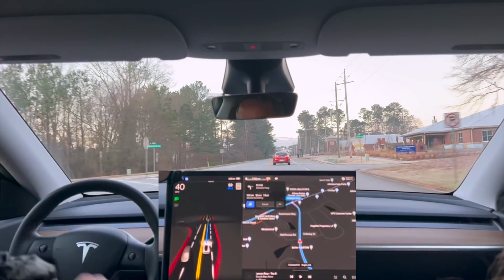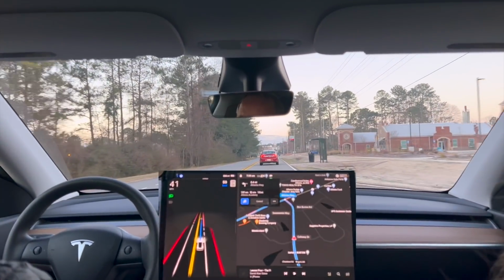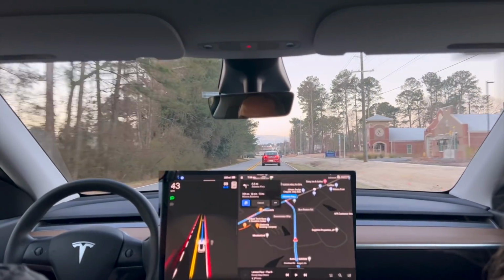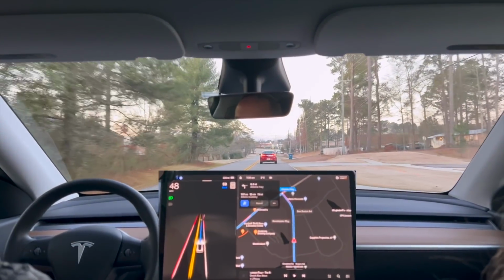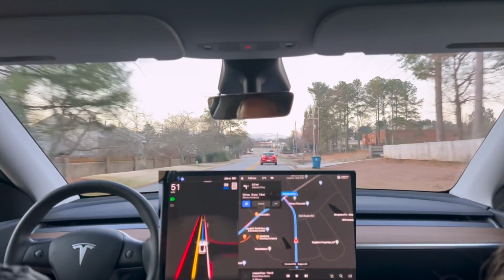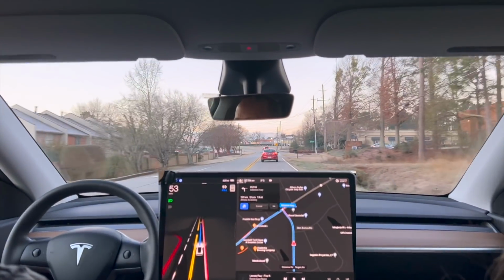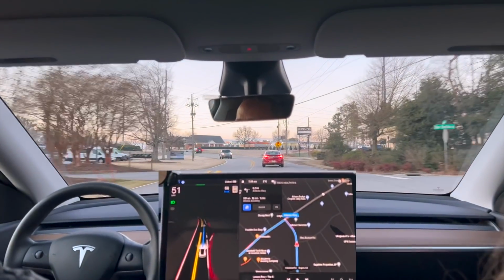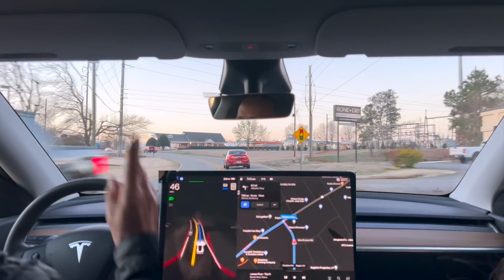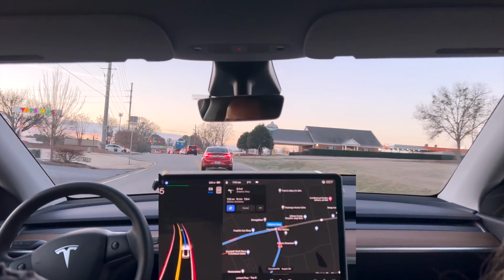Anyway, normally I'd go left there, and I've talked about that in another video as well, so if you want to watch that, I've talked about why I don't use full self-driving beta all the time, and one of the reasons is it doesn't navigate the most efficient way. But anyway, we're just gonna let it do its thing this morning, and obviously it will route as it needs to. I'm very curious how it's going to work with all of that. By the way, I was being a little bit scaredy cat back there, but it wasn't that bad.